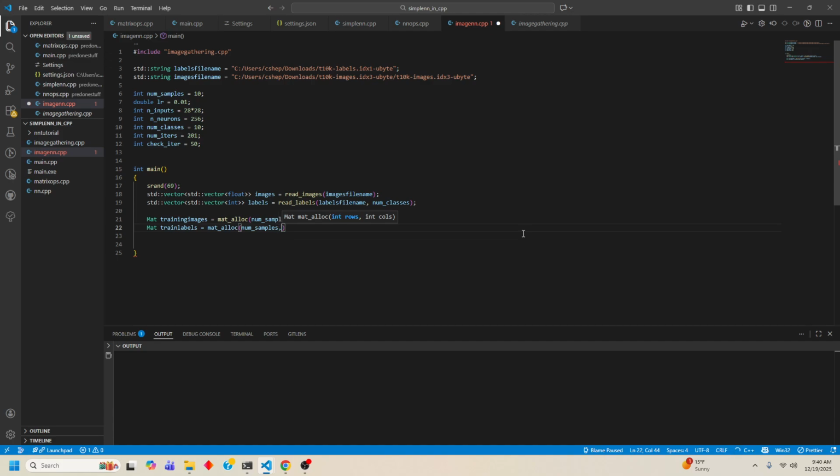And same for the training labels. It's a batch of training labels, so num samples by number of classes.